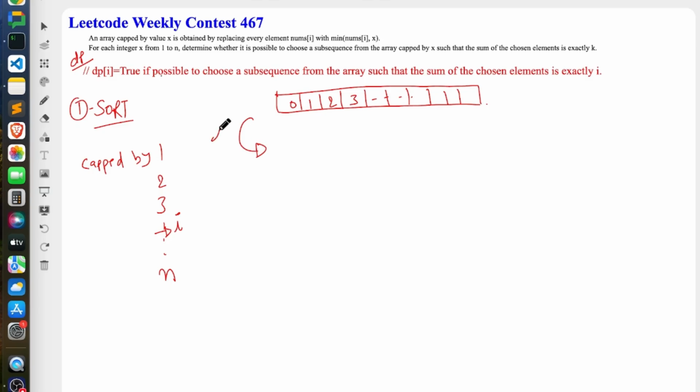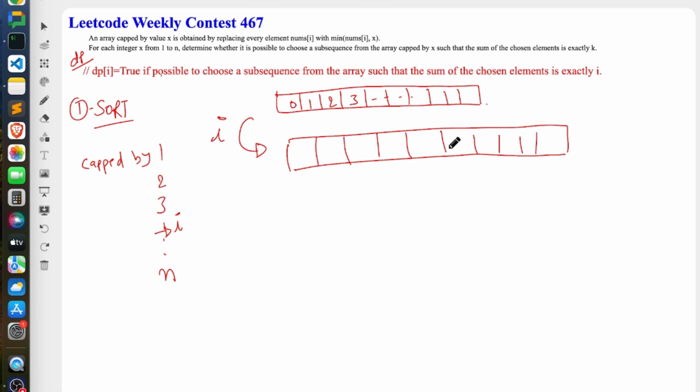Once you cap by i, the array would look like this: the initial few numbers are going to be the same, and after some point all the numbers would be i, because once you cap, the numbers greater than i are replaced by i, since we replace with the minimum of that number and x. So this is how your array would look after capping.